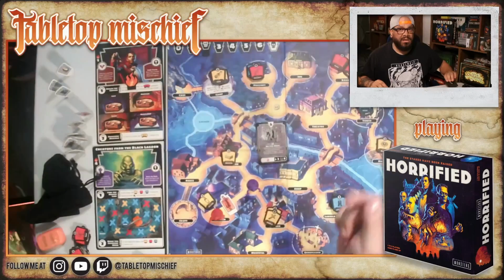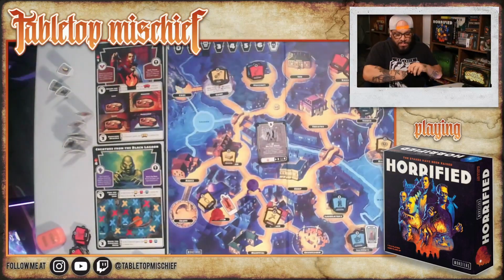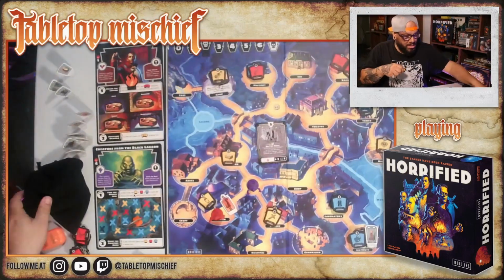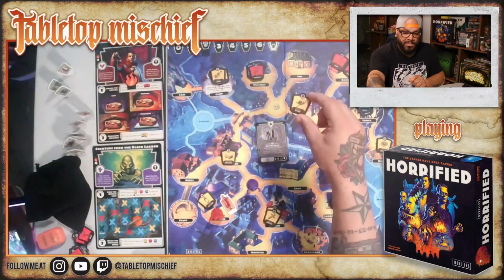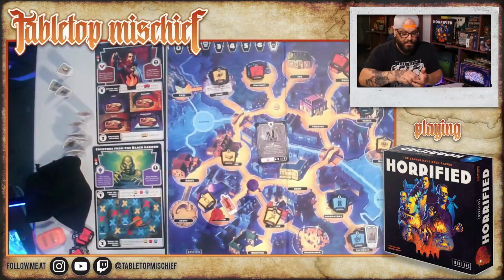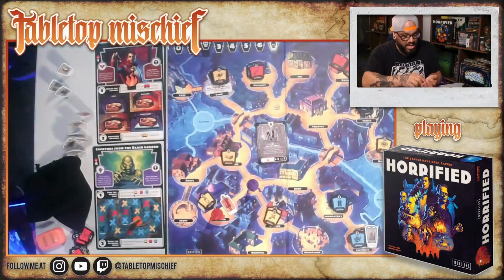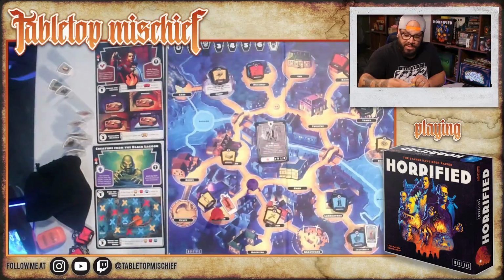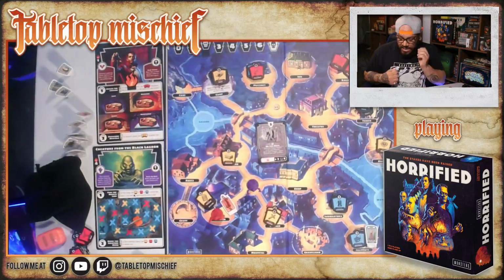Okay. All right. So 3 items coming out. 4 yellow going to the camp. 3 blue going to the tower. And, oh, shit. A 3 yellow going to the museum. Oh, that's where I'm at. All right.